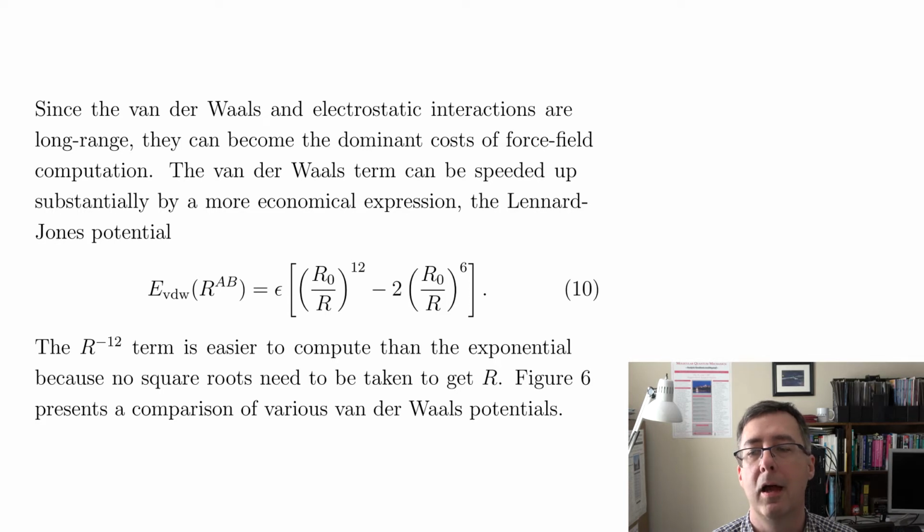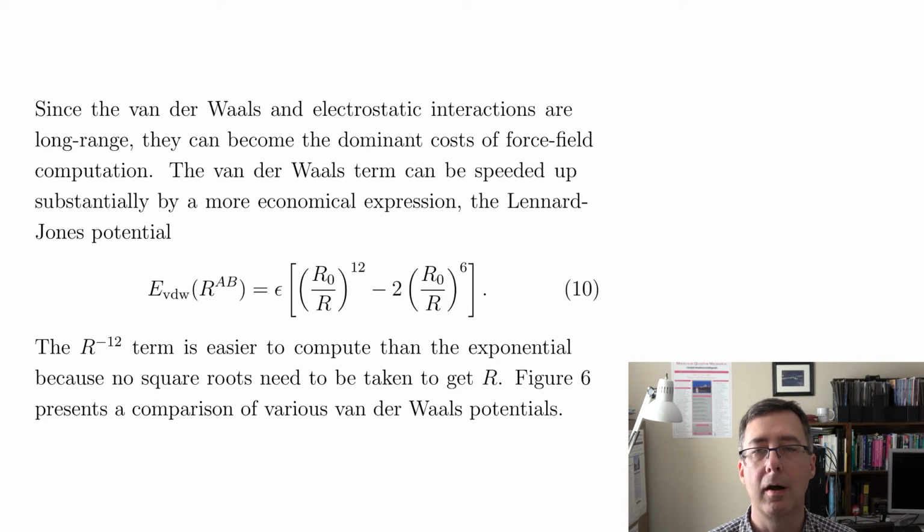So unfortunately, that functional form I just told you was quite reasonable and pretty accurate. We don't use it because it involves an exponential, and we just talked about how exponentials can be a little costly on a computer, and if I had to do a bunch of them, like 1 million squared of them, it's too costly. So what we do sometimes is use a simpler functional form, and this one is very famous and very commonly used. It's called the Lennard-Jones potential, and it looks like this. Epsilon is the well depth, and then R0 is the best distance between these two atoms according to the van der Waals potential, and then R is how far apart they actually are.